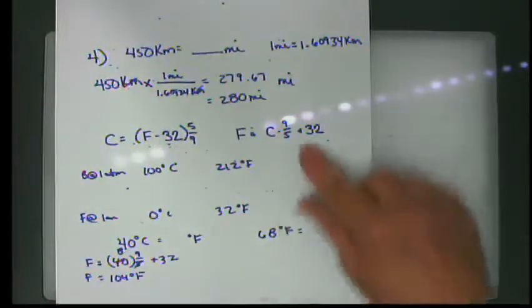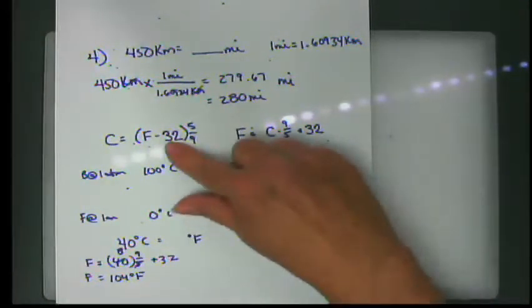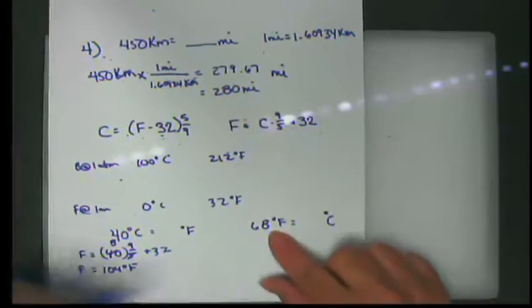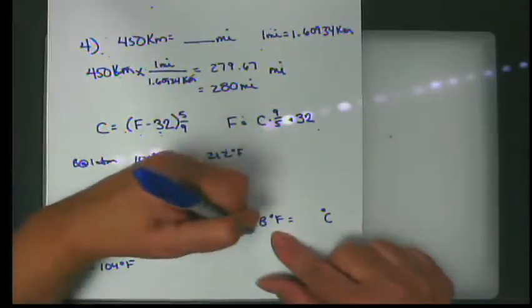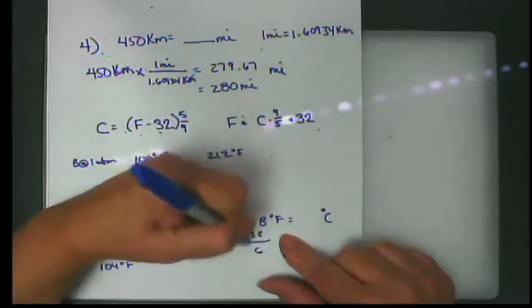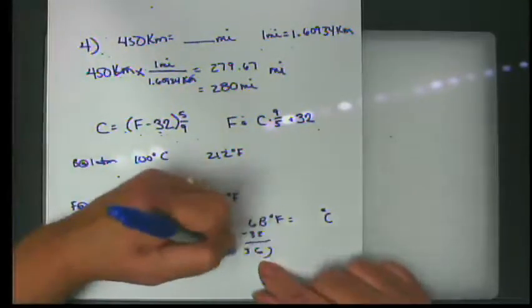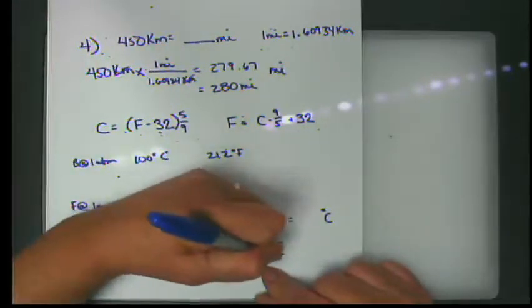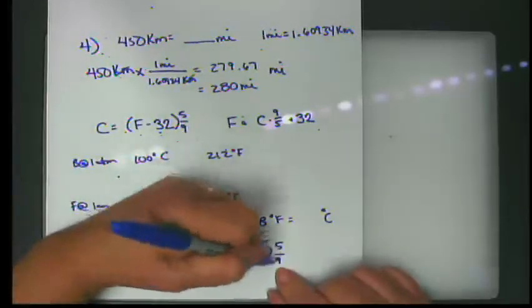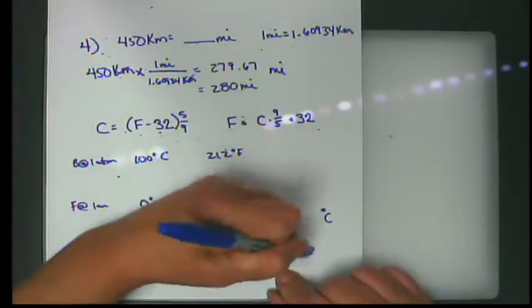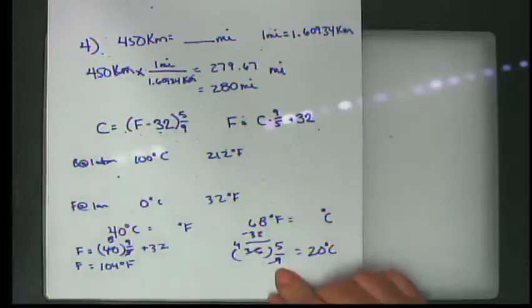Over here, it's a little bit different. I put Fahrenheit in and I subtract 32 first. So 68, the first thing I would do is subtract 32, and that gives me 36 degrees Fahrenheit. Then I multiply that number by 5/9. 9 times 4 is 36, so that turns out to be 20 degrees centigrade.